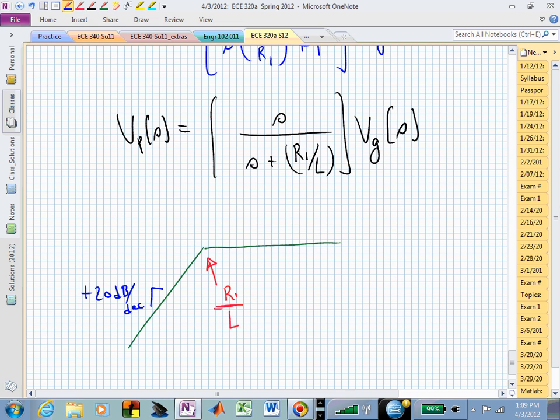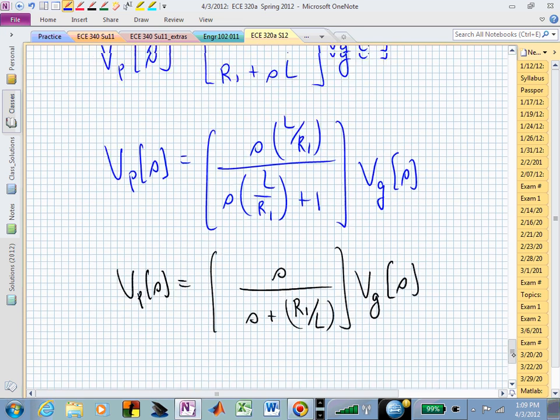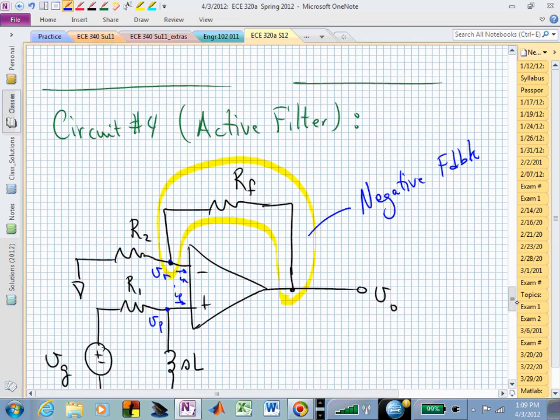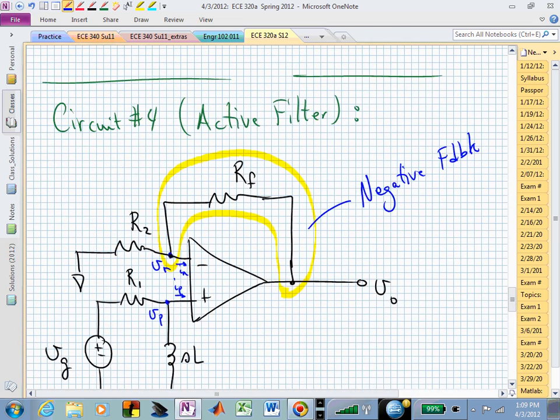And that maybe is the more challenging piece, or what I was thinking might be the more interesting piece for your homework. So hopefully now you know how to find V sub P in terms of V sub G. What I haven't done is, in the book, this upper piece is a little bit more elaborate, but the ideas should be the same. So you might have something a little bit more going on in the feedback path, but you should be able to lump all of that into an impedance instead of a resistor and do the same kind of analysis.